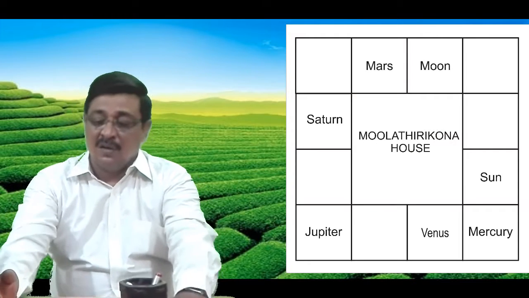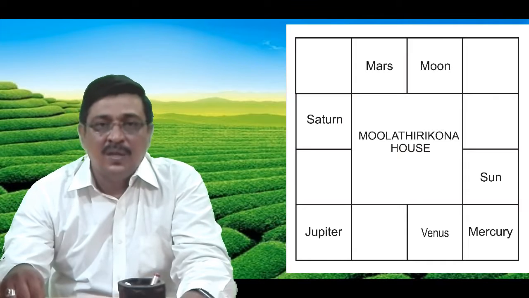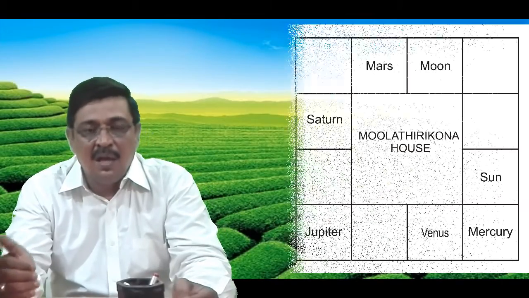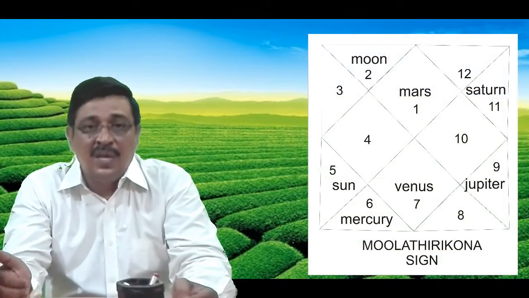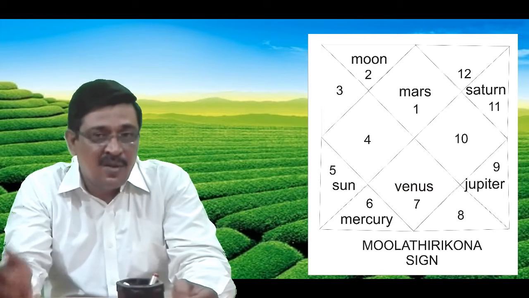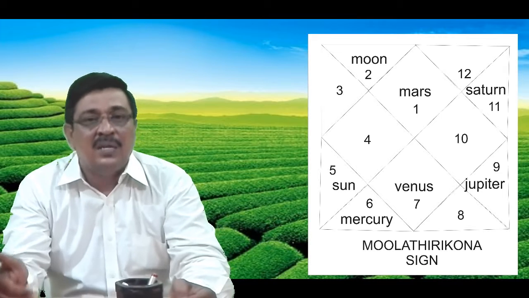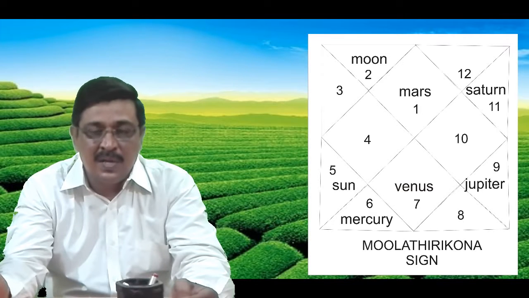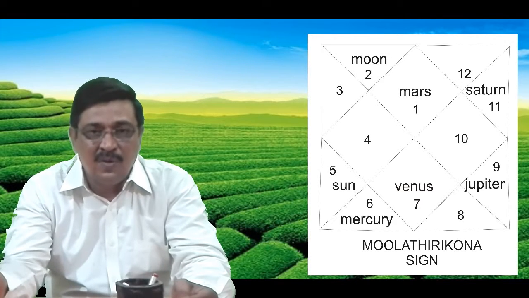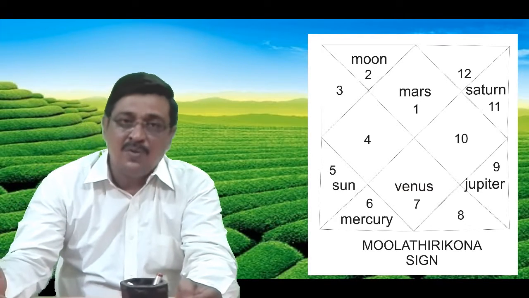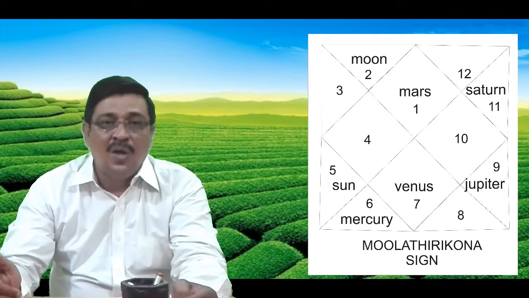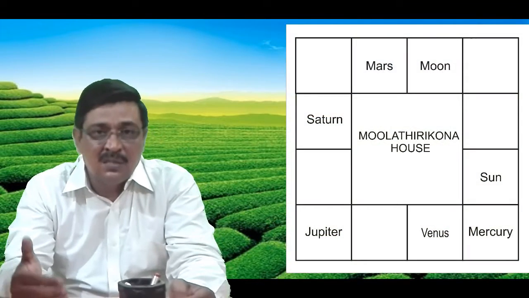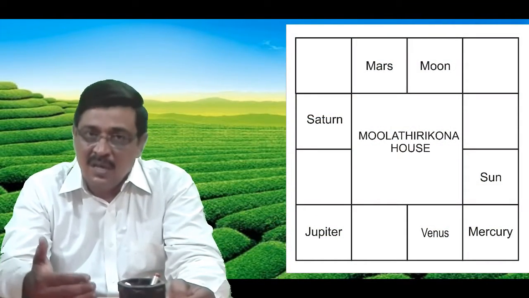So in that way, the Sun is the ruler of Leo, exalted in Aries and debilitated in Libra, and if the Sun is positioned in Leo itself, then the Mula Trikona house for the Sun is Leo only. So if the Sun is positioned in Leo, it gets 100% power. Likewise, for the Moon, the Mula Trikona place is Taurus; for Mars it is Aries; for Mercury it is again Virgo; for Jupiter it is Sagittarius; for Venus it is Libra; and for Saturn it is Aquarius.